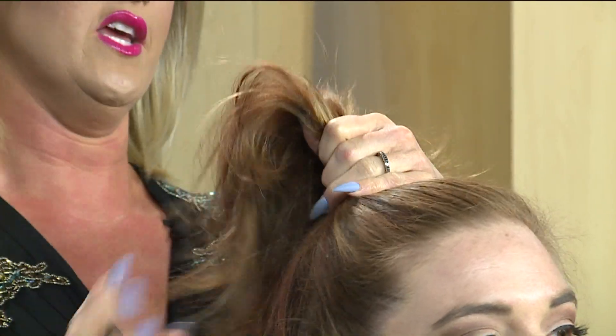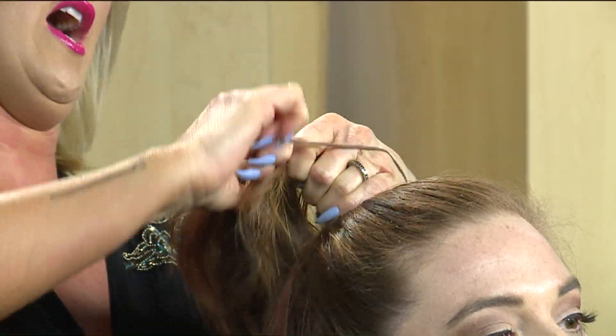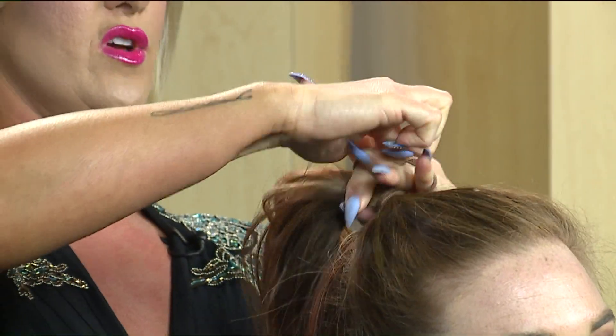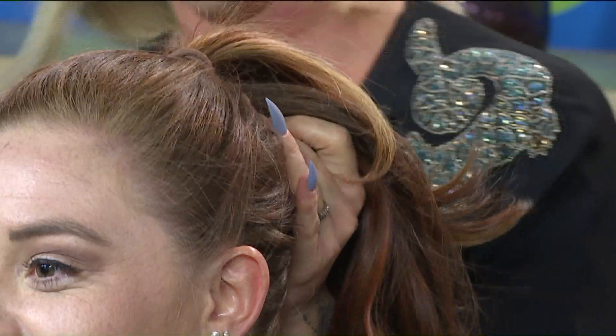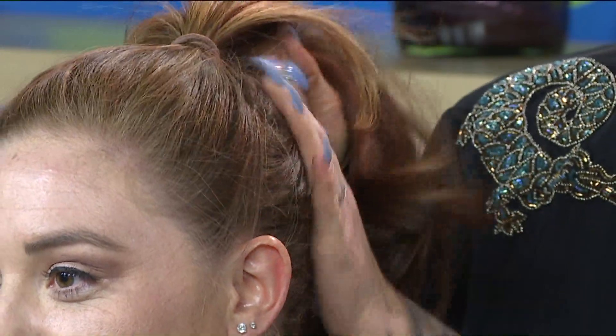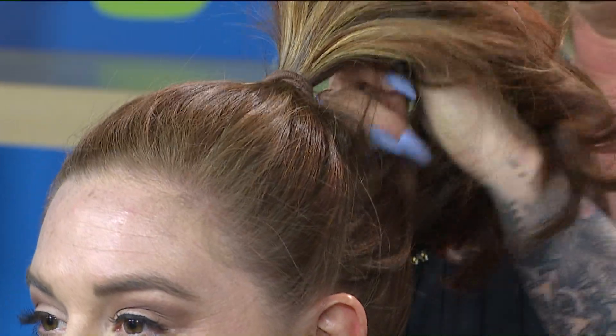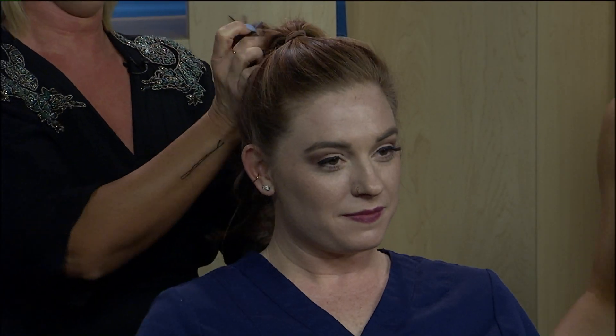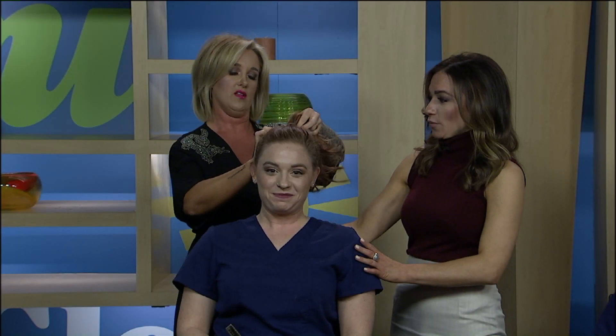What we're going to do is called a double pony. You do one a little bit higher up, and then you simply go right underneath that. Then I'm going to lift this up — what that does is it gives you a more lengthened ponytail. So you keep the length and it's a little bit fuller as well. It's something really cool and quick that she can do on her own without having to worry about too much. When you pull that through — Dave, will you take a shot? — I'm going to twist her to the side so you can get a feel, because it's so easy: just two ponytails.